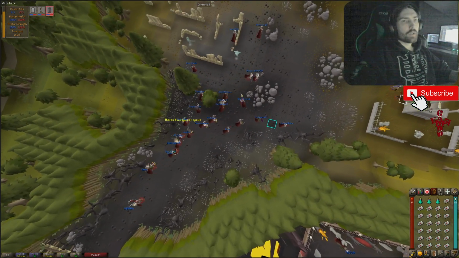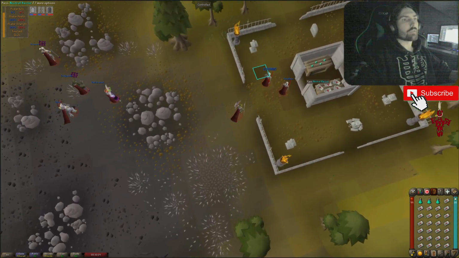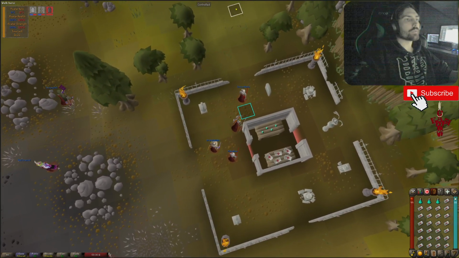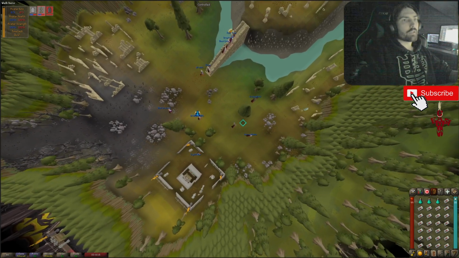So run over here. As you see, there's other people there. If we get in there before they turn red, then we get the points for capturing. Yep, so there we go. It's turned red while we're in there. That's good.